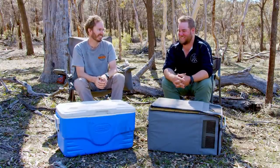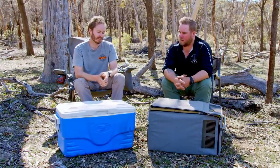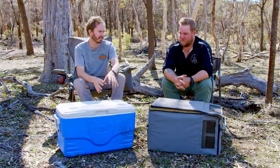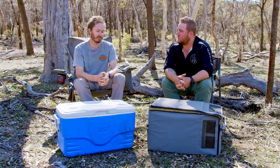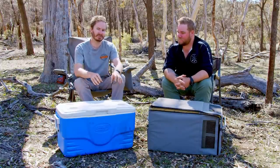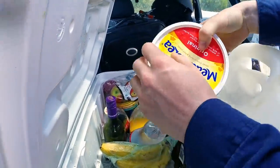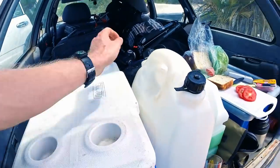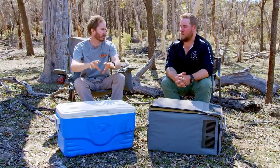No one wants soggy sandwiches — that's a lead-in for the next big con: soggy food. You've really got to be on top of maintenance and draining out the water. They reckon you should leave the drain hole open to keep liquid from melting the remaining ice — though that's not ideal in the back of the car. Your drinks are fine with a slurry of ice at the bottom, but your bag of salad, your bread, and meat wrapped in butcher's paper all go soggy. You've got to pack that stuff on top where it won't get soaked.